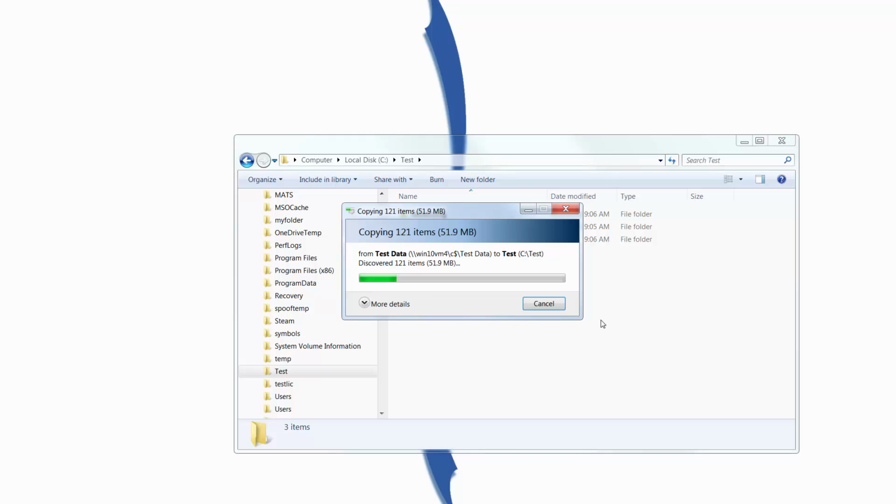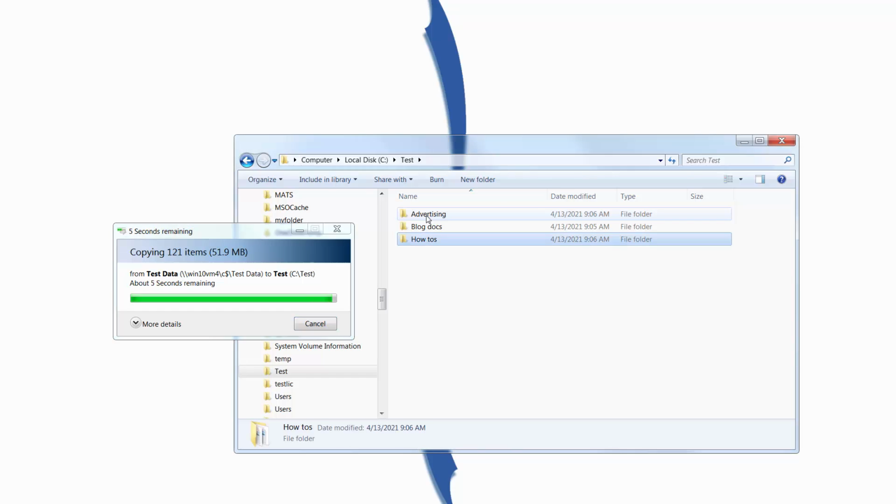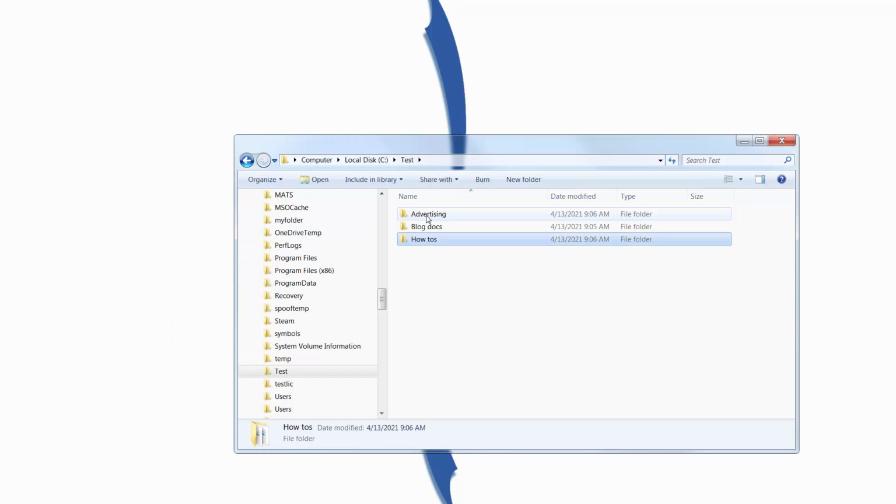So what we did was, that's quite a bit. What we did was we copied some files via the TS client. That's where you go from the managed workstation, the remote desktop session, to the local drive directly. We copied it via the remote desktop clipboard. That's where you cut and paste from the remote desktop machine onto the local machine. And in this case, I copied it directly through, what would be your VPN, not going through remote desktop at all. So we want to catch all three of those.